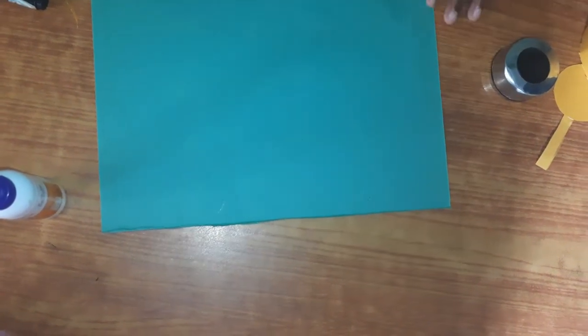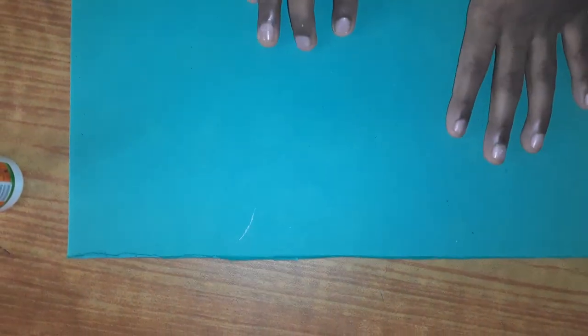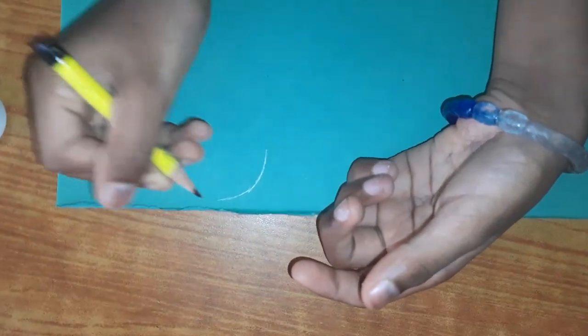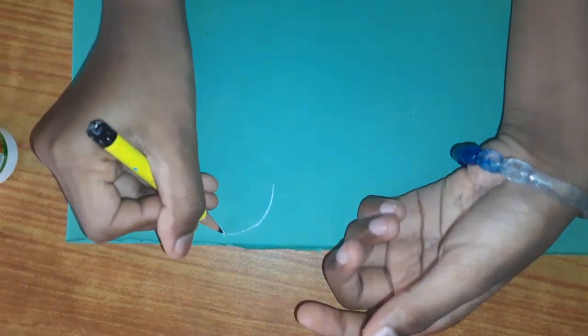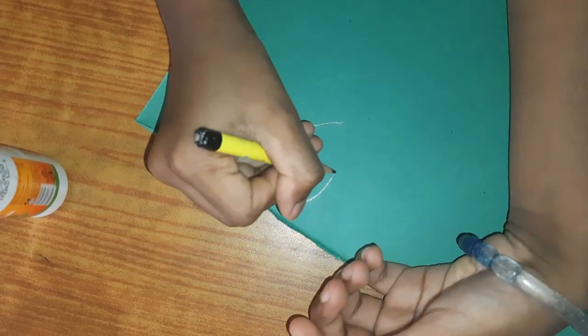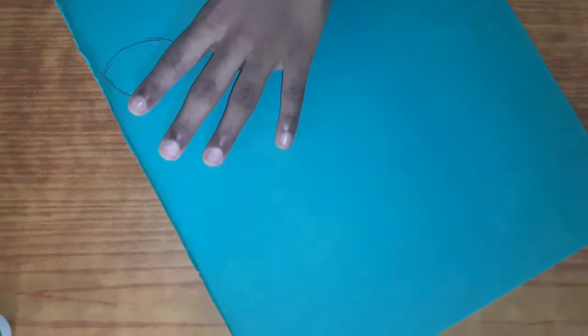You can see there's a little shine over here. That's the thing. Now you just take this like that and up. Okay, it's going to take a little practice. It looks like an eye. Where's my circle gone? Okay, circle in the middle. Okay, this is one wing.